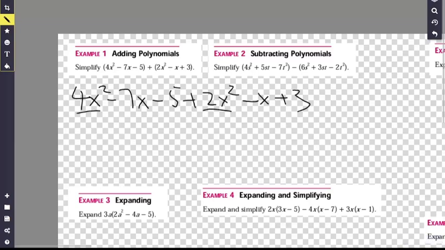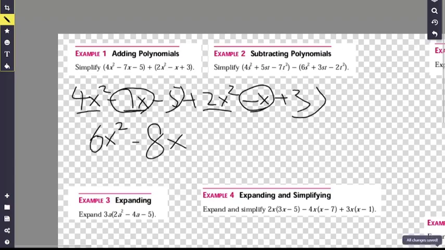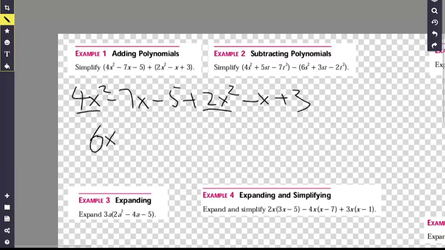When you collect these terms, we look for the same degree. So for x squared, 4x squared cannot minus an x. It has to plus this 2x squared. So essentially we're going to have 6x squared. And then minus 7x, these two belong to the same group. So minus 7x is going to minus another x. That's going to give you minus 8x. And then minus 5 and plus 3, this is another group. Minus 5 plus 3, that's going to be minus 2. So over here, you have your simplified equation of 6x squared minus 8x minus 2. That is adding them.